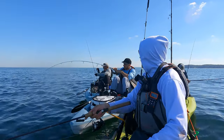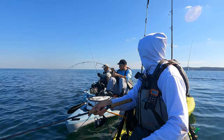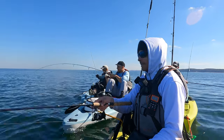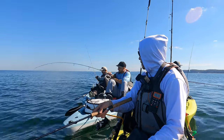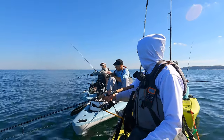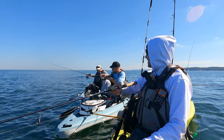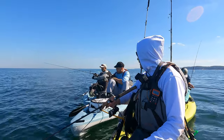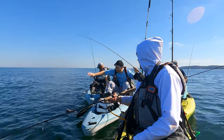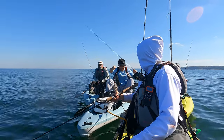Oh wait, I have one on. Oh, yeah. Tighten that drag a tiny bit, man. Tighten that drag a tiny bit. That seems like a sea bass. It's like stripes almost. See stripes there? Alright, measure him though, because he's close.